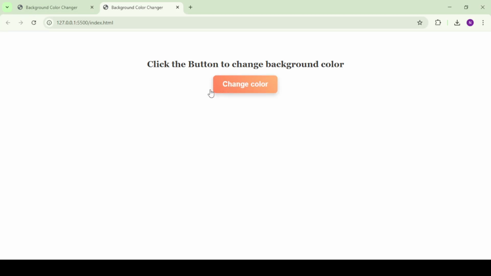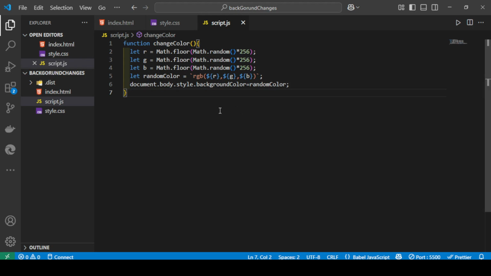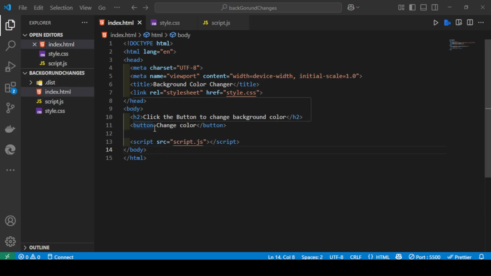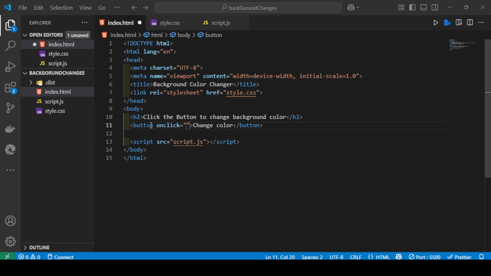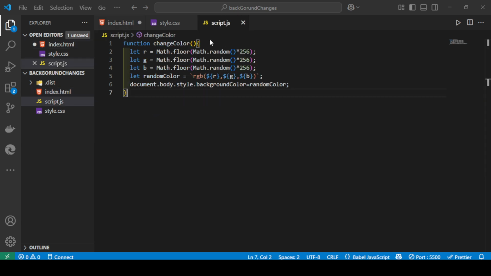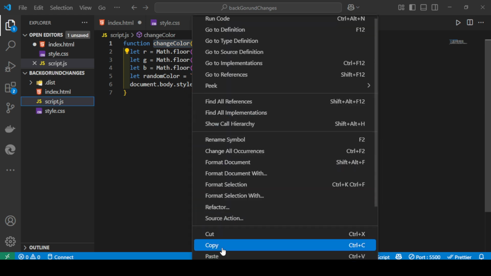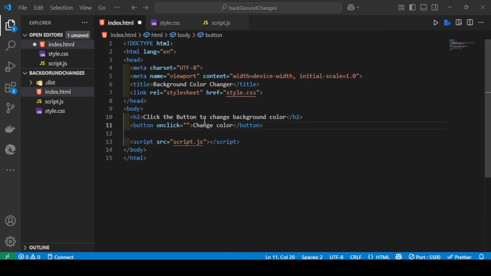So we have to give our button onclick. So here go on button, give it onclick, event handler, and in this we have to write this function name, copy and paste it.